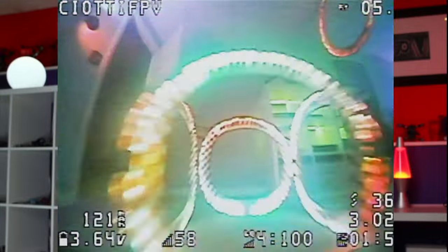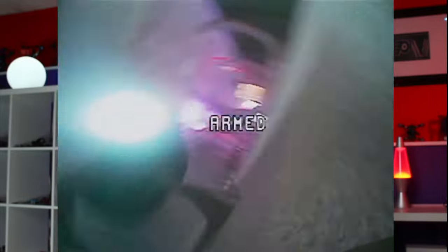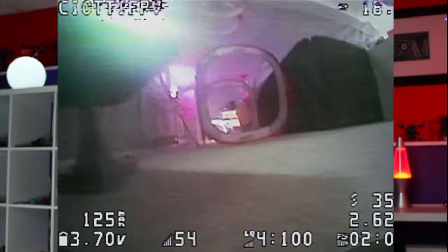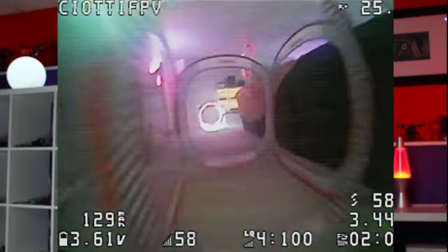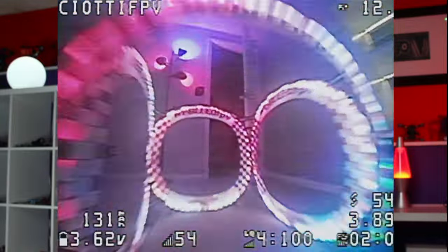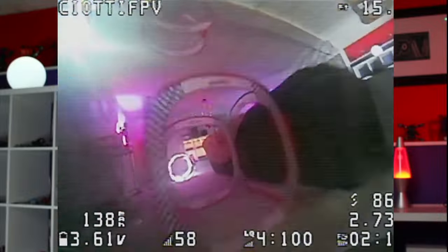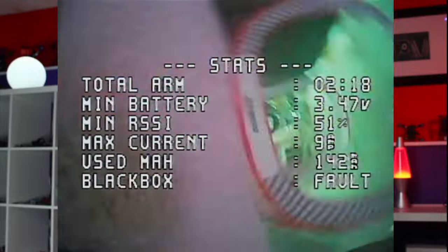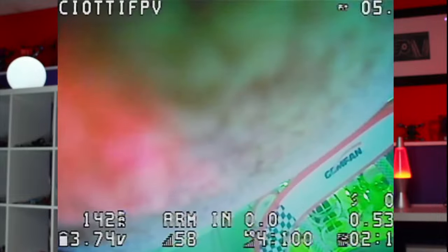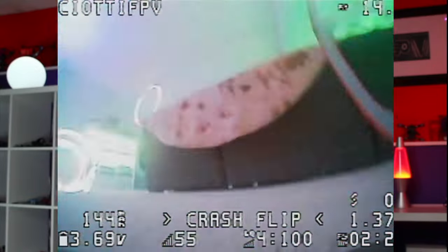Oh, that's the mega power loop there. I can never get it twice in a row. Yeah, this feels even more normal. Oh, shit, son. With these propellers on it. Oh, I can't believe I didn't get that out of there cleanly. That was kind of a silly crash.